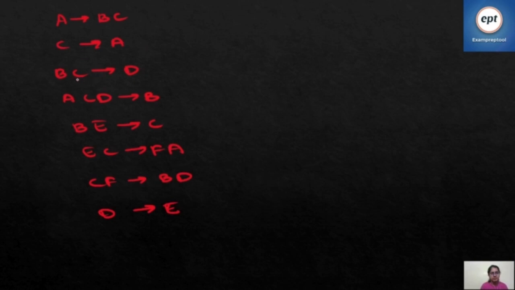But BC has some extra attribute. So either B is extra or C is extra, let's check that. To check that, we take the attribute closure of B, without this functional dependency, and see whether we can derive C from it. Let's skip this dependency. With all the other functional dependencies, we can only derive B. We can't derive C.